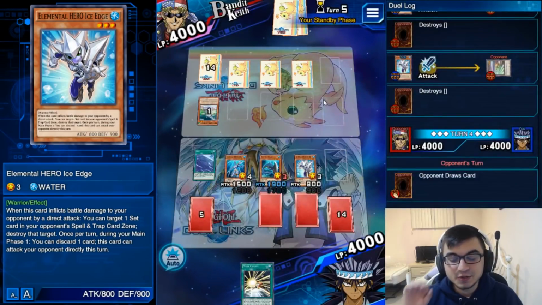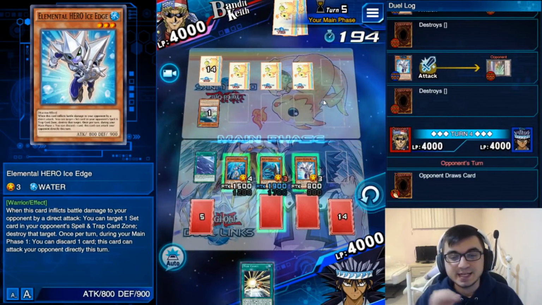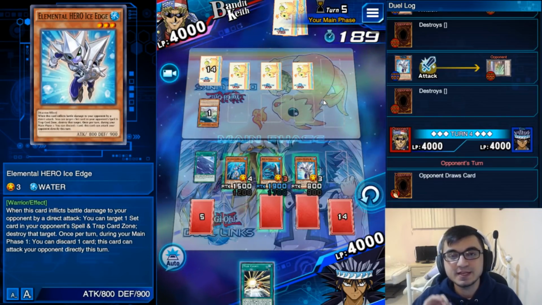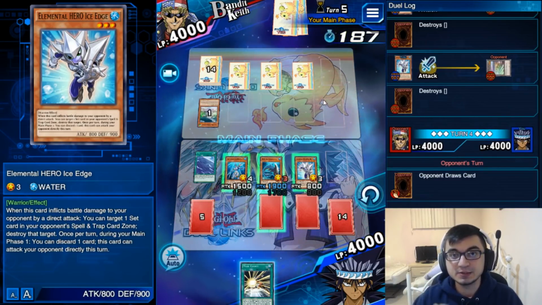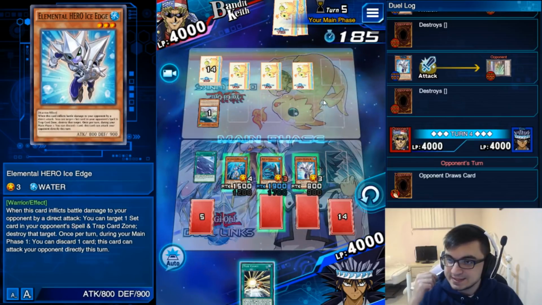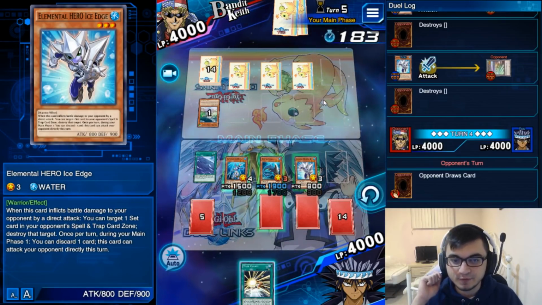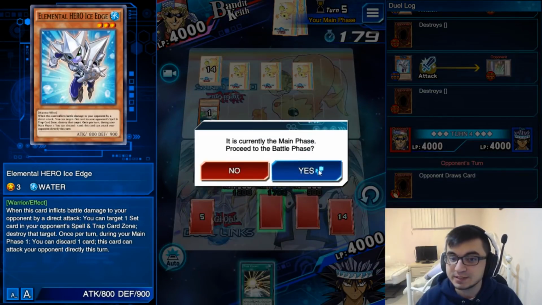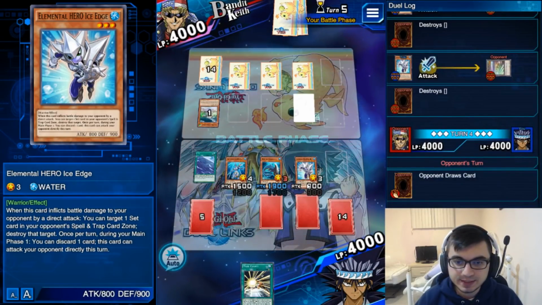So I'll attack with Ice Edge. Let's not use Ocean's Effect. Yeah, you only want to use Ocean's Effect if you have a hero in the graveyard. Because what Ocean does is during your standby phase, you get a hero back from the field or graveyard to your hand. And technically, if you really want to, if you have 1 Ocean on the field, you can get it back to your hand if you want. Don't know how you would do that, but you could. So we should win here.